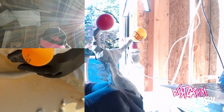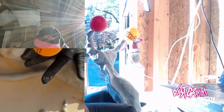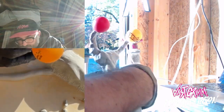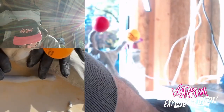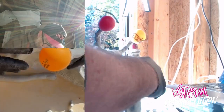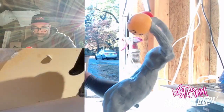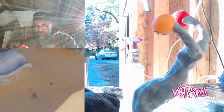Really need to blend it in. I think the cold weather is affecting it a little bit. It's not even that cold, but it's chillier than normal. Okay, I think that side's on for now. And we'll come back and add some texture and details and stuff.